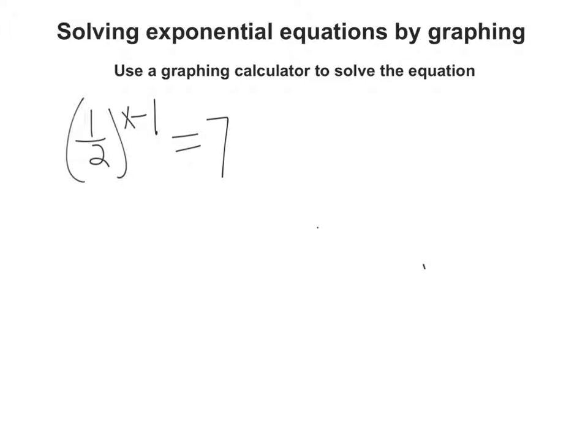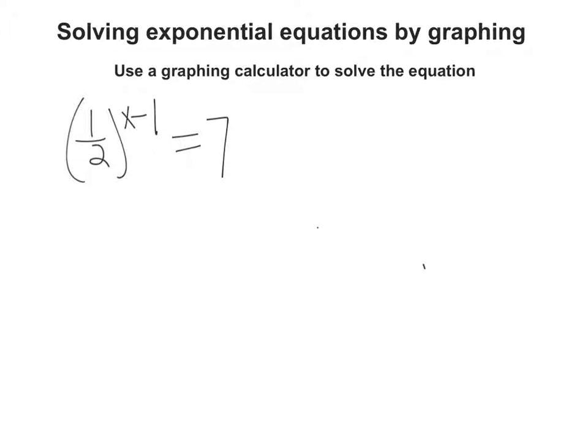So what we're going to need to do is solve these types of equations by graphing each side and finding their point of intersection. Exponential equations can have no solutions, one solution, or more than one solution, depending on the number of points of intersection. So it's important that when we're graphing, we're making sure that we're finding every possible solution.